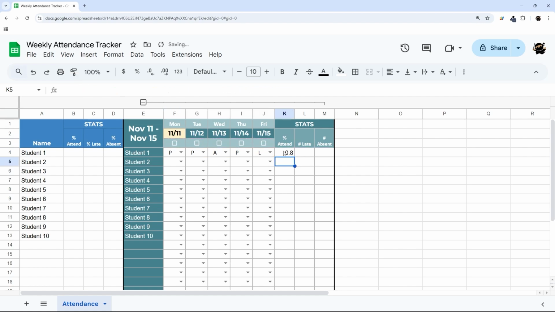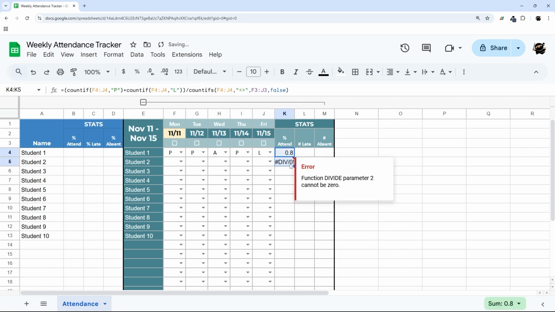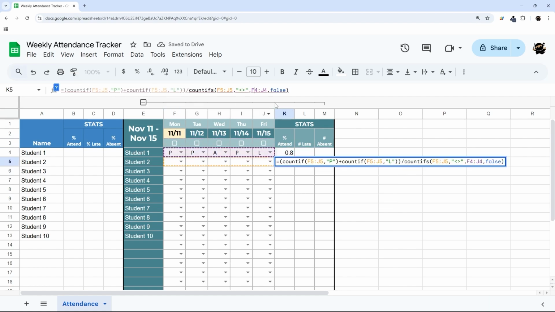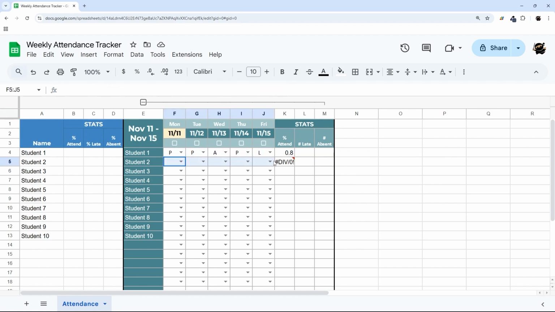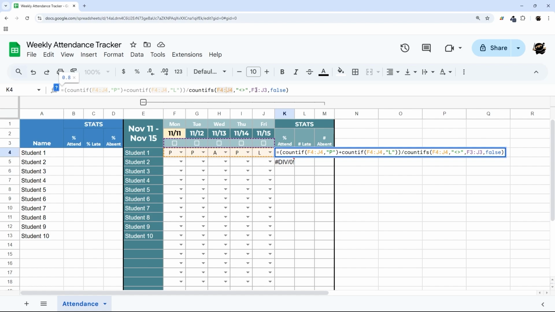Now, I'm going to be dragging this down, and so I want to make sure that this one doesn't change. I want the rest of these to change because I want to go row by row. And for student 2, count these. But these checkboxes don't move down. So here, we want to move down, but this one we don't. And so what we can do is add a $ sign before the reference we don't want to change. So in this case, the 3. Now I don't want to add it before the F and the J because we're going to be copying this formula across for each week. So I'm just going to do that, and then I can drag this down.